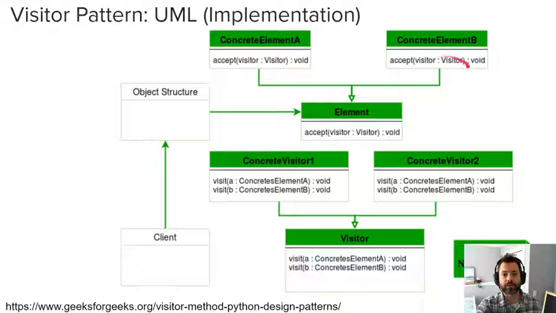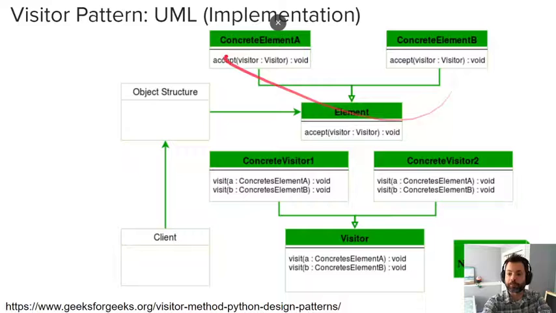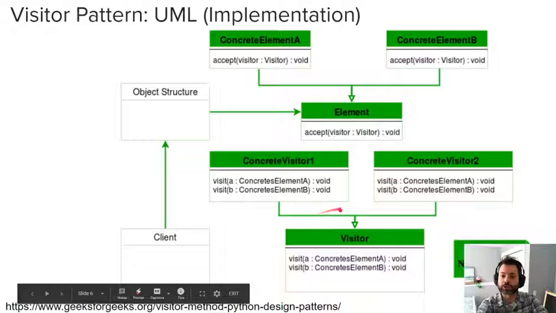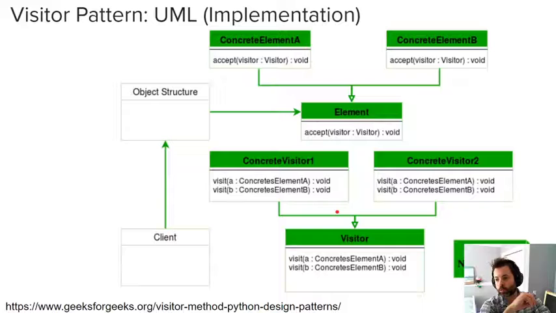And in a couple of slides, these are called visitables, not elements. It's the same thing, it's just a different figure. I liked this one better, and I didn't want to make it myself. So basically, we have something that is to be visited, is the whole point of this top level here. Everybody gets an accept function. Down here, everybody gets a visit function. And this basically ties who is visiting whom and which data types are coming in and going out.